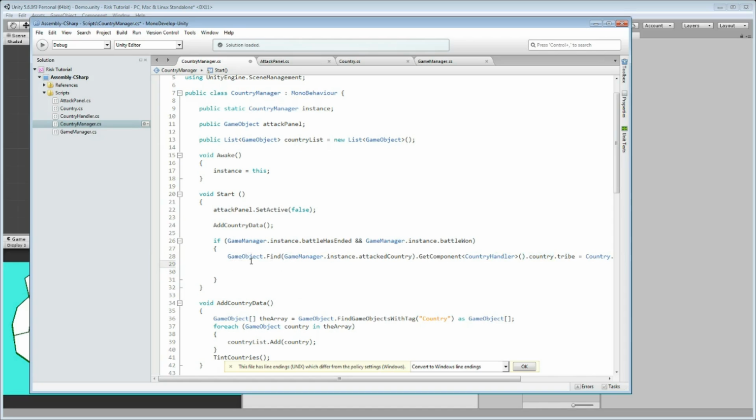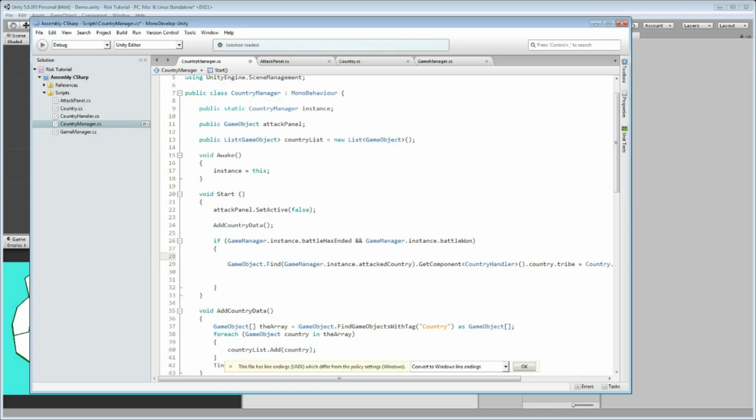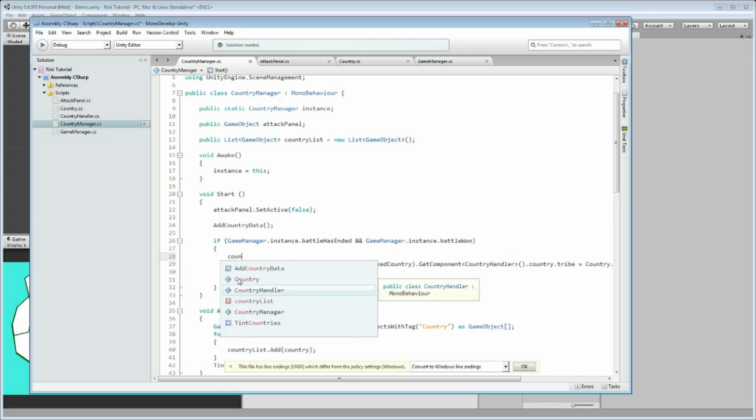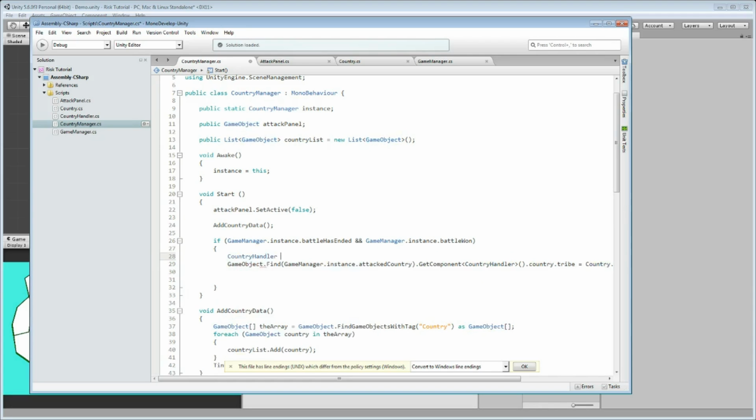So what we should maybe do to ease things up is cache that finding of the CountryHandler, the GetComponent, and do the changes directly to that. So we create a local variable of CountryHandler, and I just name it count.